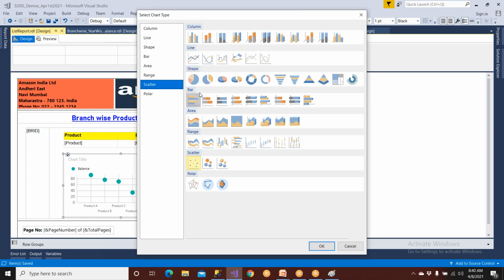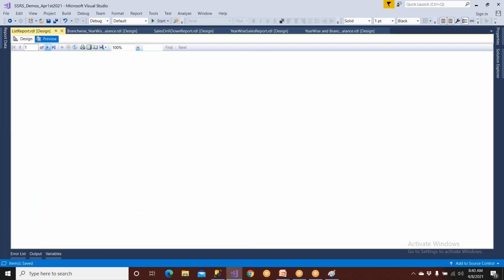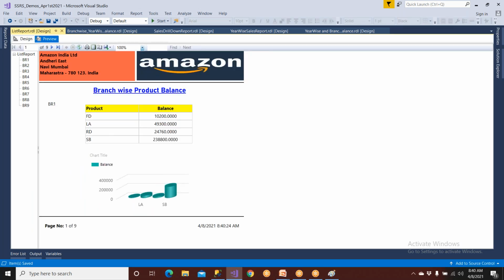So the only thing is that you should be able to create your own charts. Creating a chart is very, very easy. Anybody can create charts either in SSRS or Power BI. And in SSRS, more technical people only create reports.